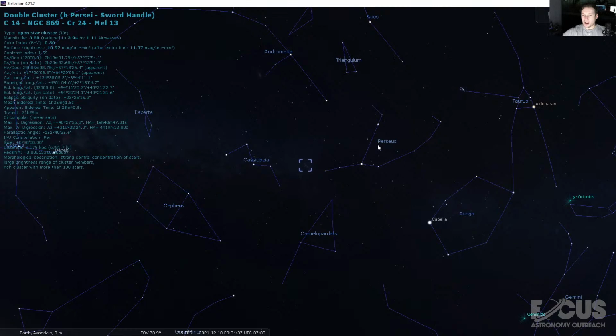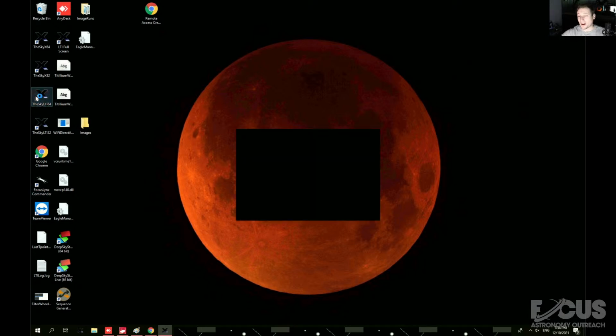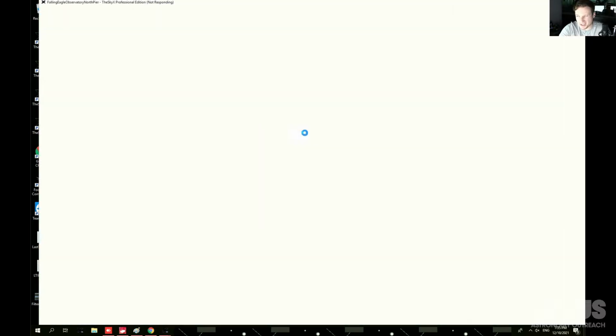There's a lot of orange stars inside of this cluster. So if you go out and observe it with a telescope, or you're shooting a color camera or something like that, this is an object where you're going to be able to see those orange stars. And the reason that's important is orange stars generally are older in their life. They've been around for a while. Sorry, lost my train of thought there. It generally has been around for quite a long time. So knowing the colors of the stars can tell you a little bit about the age of a cluster.